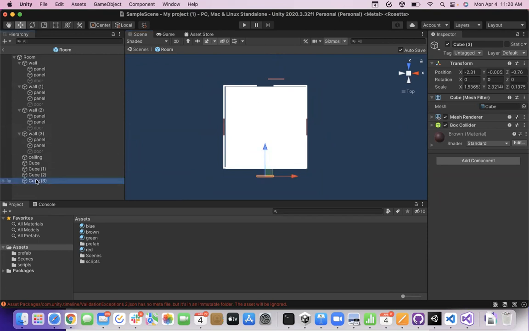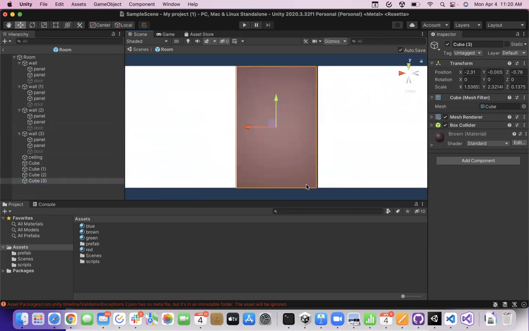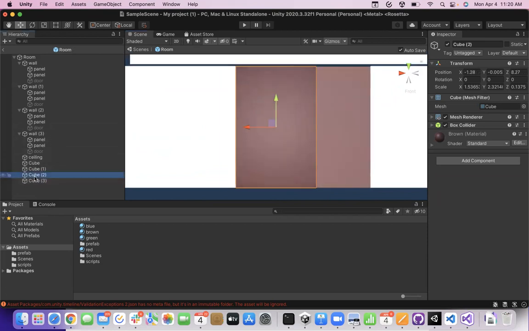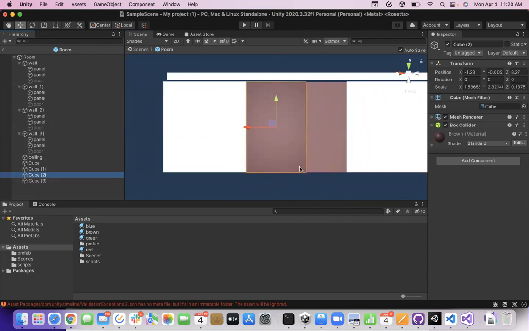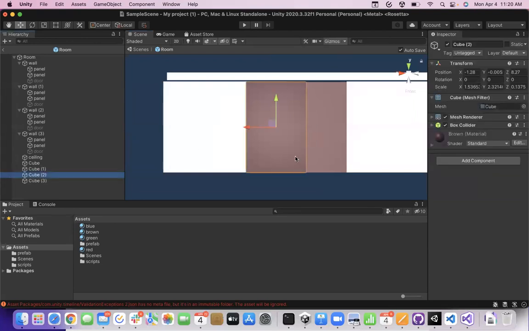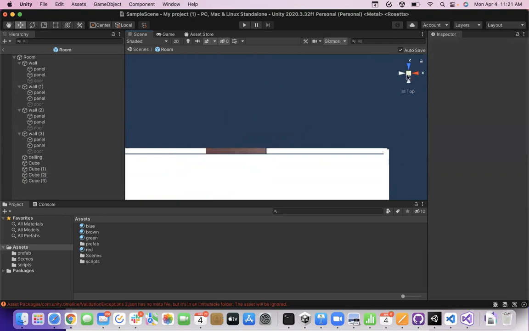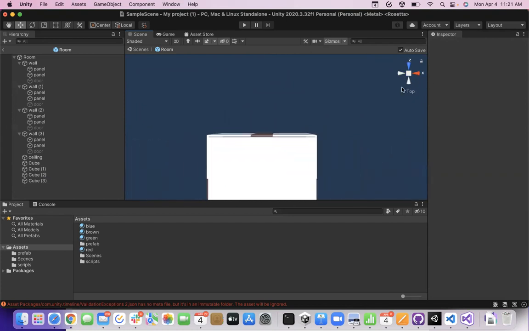All right, I think I have doors now on all sides.